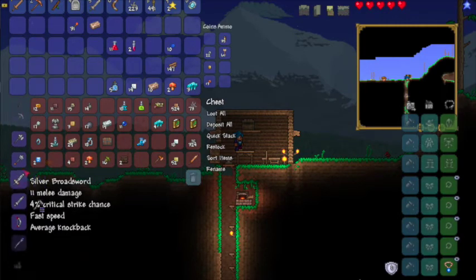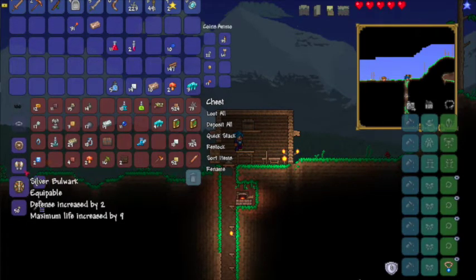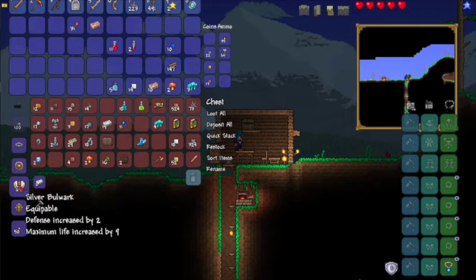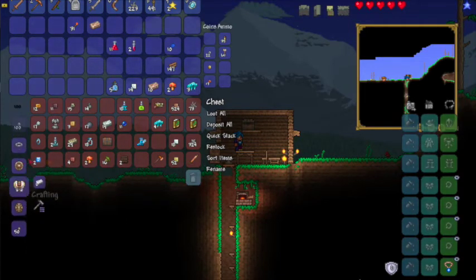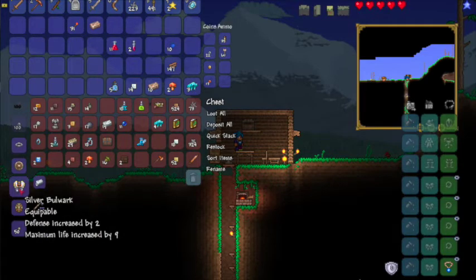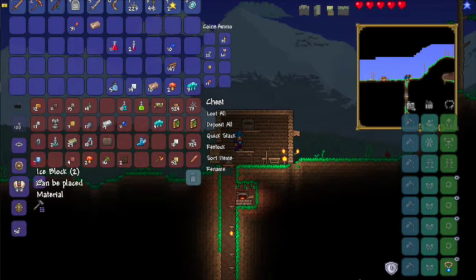Wow, there's a lot more stuff that I can craft. Oh, silver bulwark, iron silver. Oh, this is cool. I think it's time for accessories. So, I think I'll get a silver shield because that looks pretty cool.